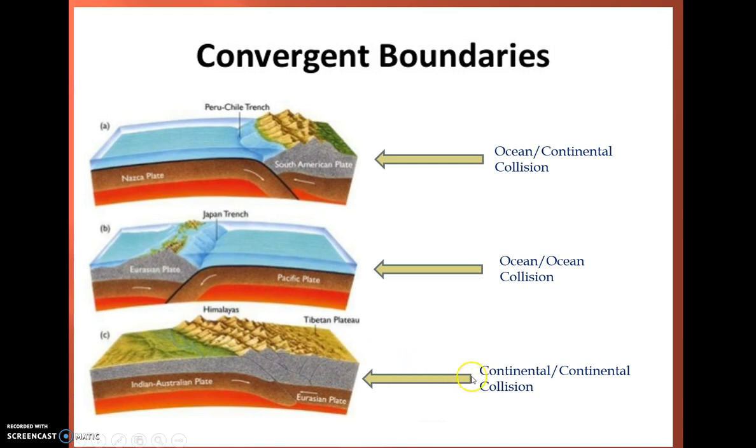Okay, and then the final convergent boundary we have is a continental-continental collision. Continental plates are light and less dense, so they rise up and over. So as they hit, they're going to rise up, and these are going to form just plain old mountains. There's no magma here because nothing is sinking. You have to have subduction happening to get magma to form. So that's not happening here. They're just hitting and buckling, and both of them are rising up and forming just plain folded mountains.